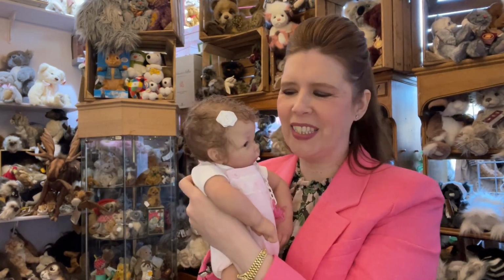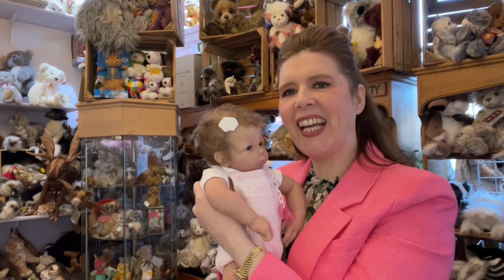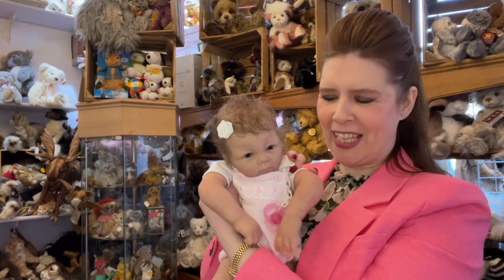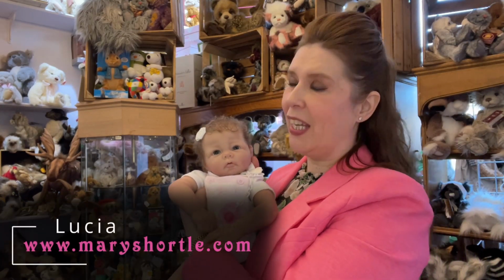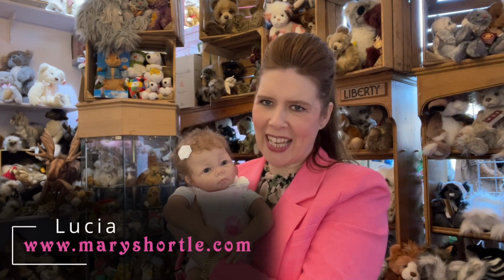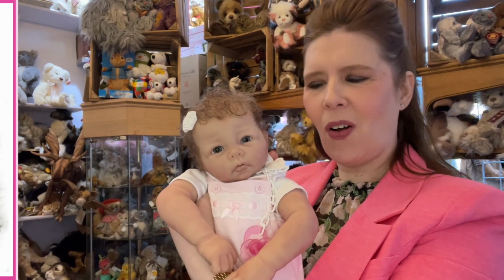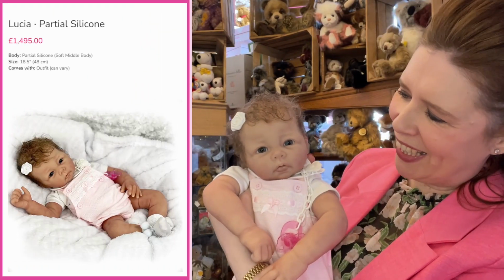What's really lovely about handmade silicone babies, not only the feel, the weight and the texture of the skin and the whole complete package, it's sometimes the expressions. And even though we may have more than one of the same sculpt, the expressions can vary so much. I have to say that this little poppet has arrived. This again is from the Luca sculpt, the late Ellie Knoop, but this one really has just captured all the right sweetness in the sculpt.